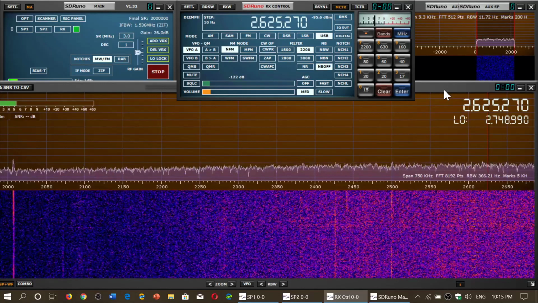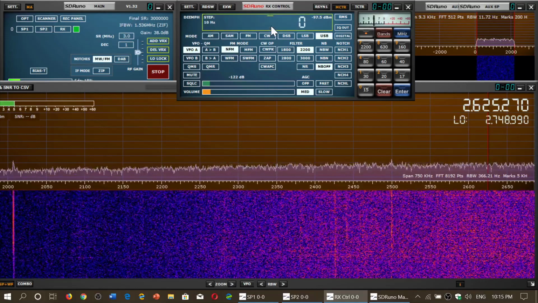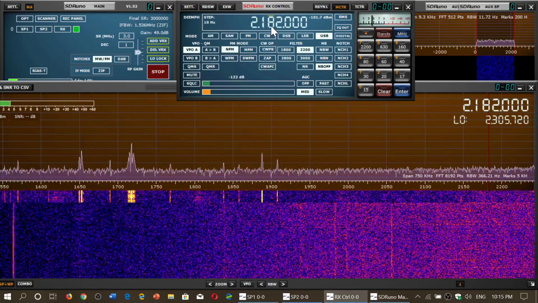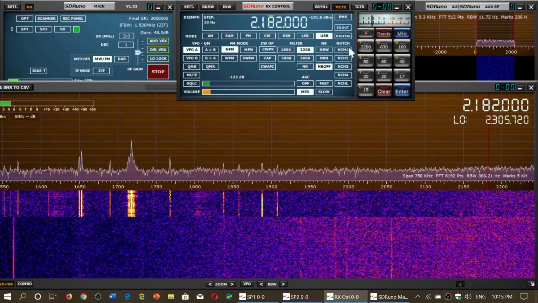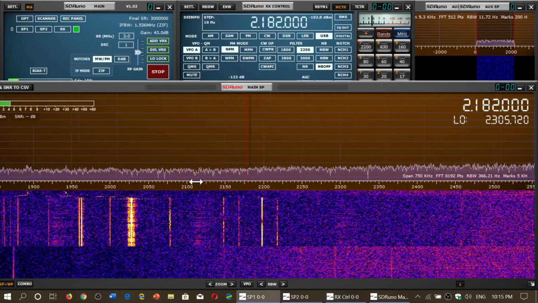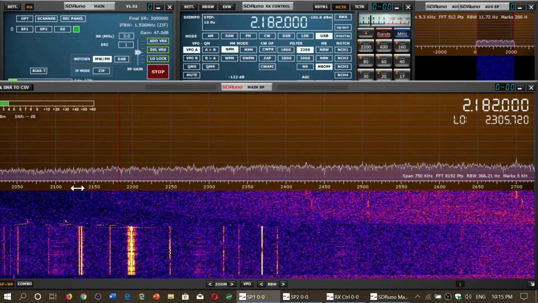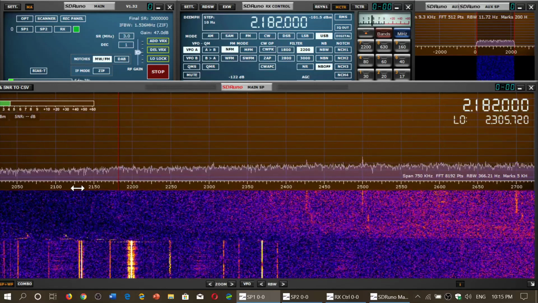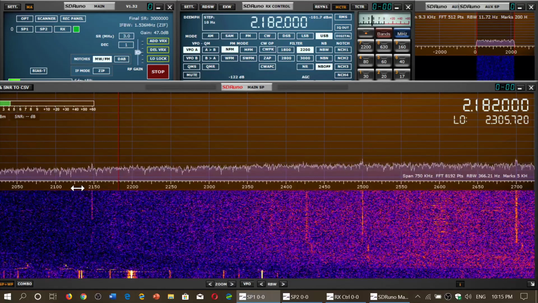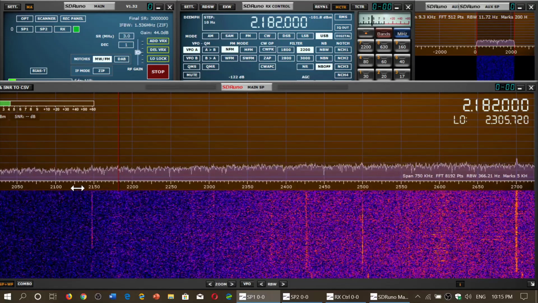2182 is the international distress calling frequency. So if you monitor 2182, you might hear an SOS of some sort, or a station calling for help. This is part of the 2 megahertz range. It's the international calling and distress frequency. And around it, plus or minus 5 or 10 kilohertz, lots of everything that is related to distress and calling is around there.